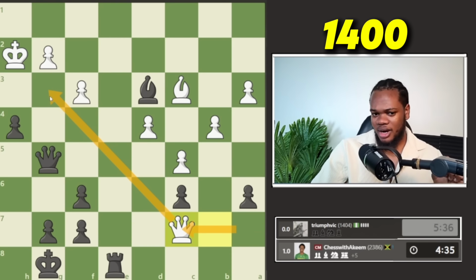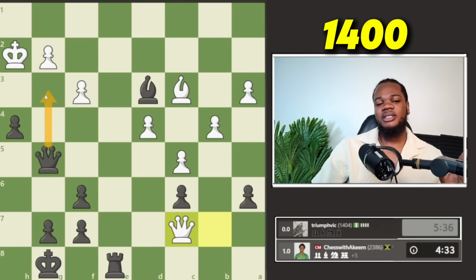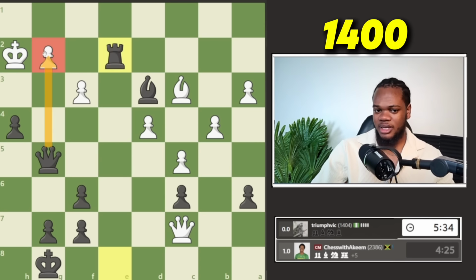So queen c7 guards it. And keep in mind, queen to g3 is still winning. It's called simplification. But because I have this massive attack on his king, we're not trying to trade queens. Let's play rook to e2, getting our rook on the second rank.